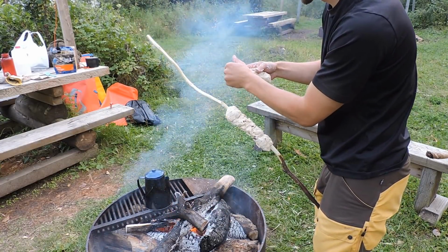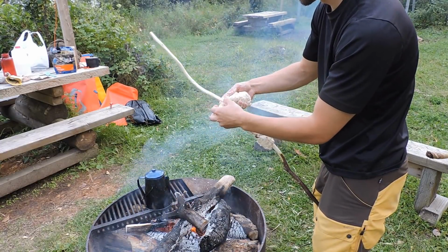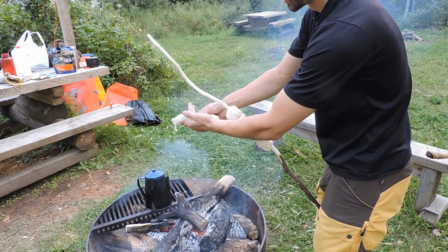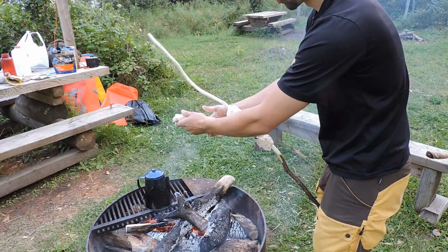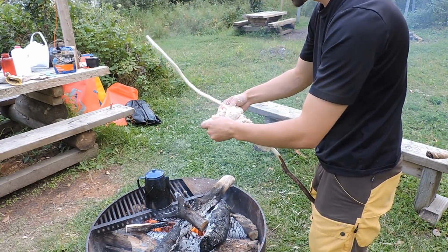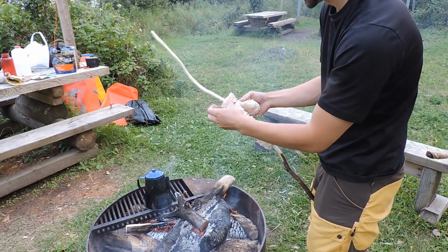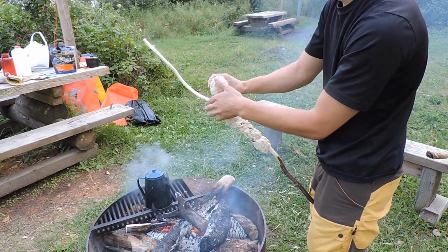My recipe, I usually put 3 cups of flour, and then 1 tablespoon of sugar, 1 tablespoon of salt. I'll put maybe brown sugar or white sugar, and then I usually put 1 or 2 tablespoons of baking powder. And then I like to, when I'm camping, roll it on a stick like this. Tastes a little bit more smoky and gives it a good flavor.